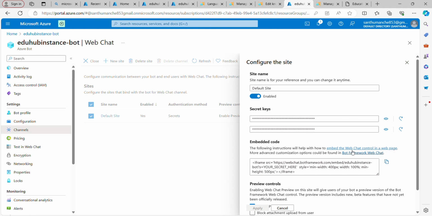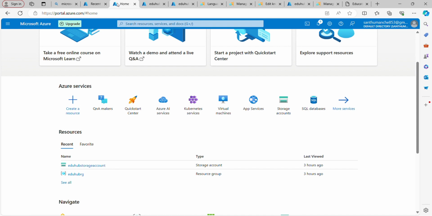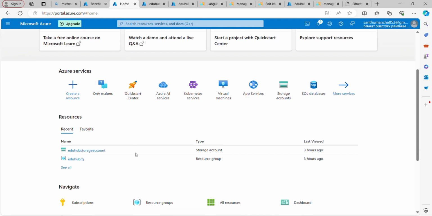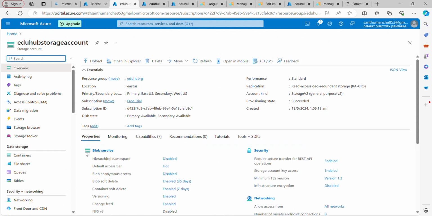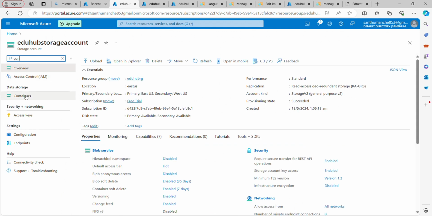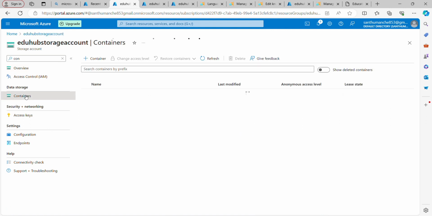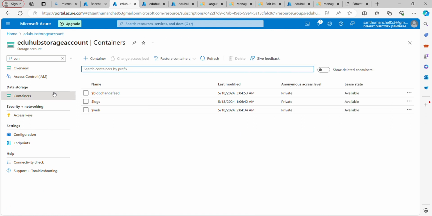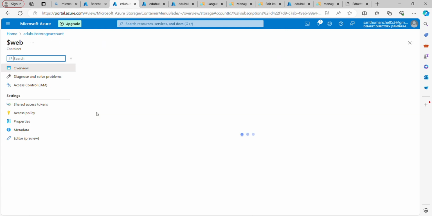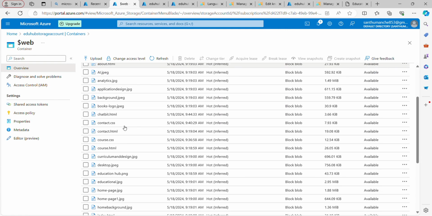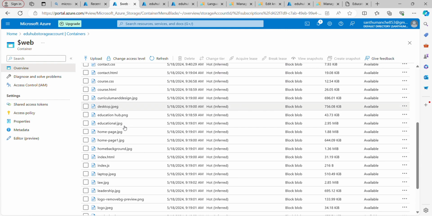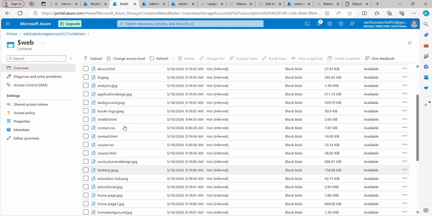Next go to the home, and here click on storage account. Search for containers. Click on containers, and next click on web. Here we can see the chatbot HTML. Have to click on it.